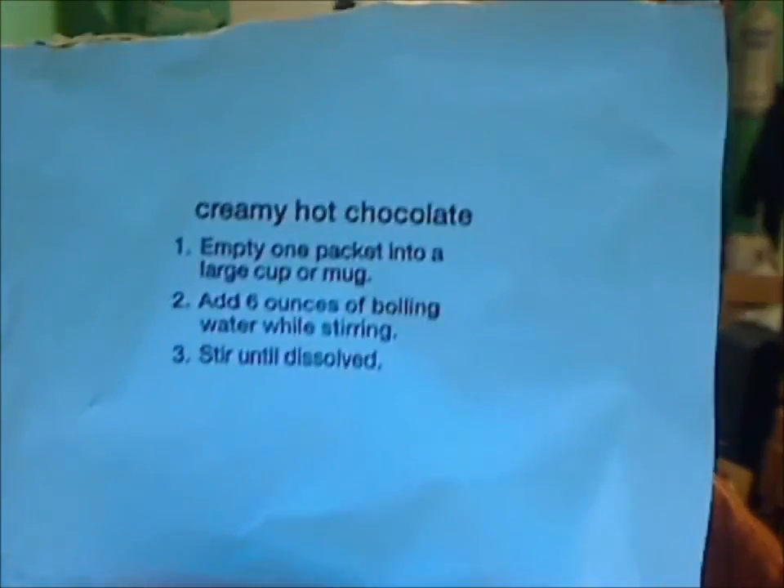Just like regular hot chocolate, it smells really good — it smells just like Swiss Miss Chocolate. I got this in an assortment pack so it came in an envelope. All you have to do is add 6 ounces of boiling water and stir it up. The stats: 70 calories, 10 calories from fat, 1g total fat, 0 trans fat, 0 saturated fat, cholesterol less than 5mg, sodium 220mg, potassium 200mg, 5 net carbs, 3 sugars, and 12 grams of protein. It was delicious by itself, but I added a splash of sugar-free Belgian cookie and English chocolate syrup and it made it even better — though it's just as good by itself.